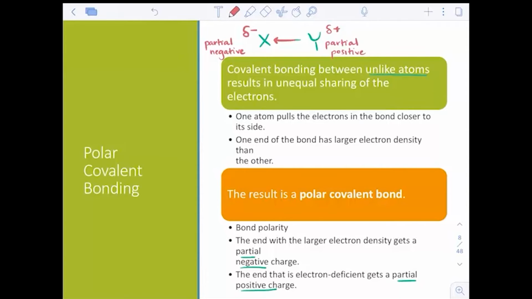So this is important, especially for organic chemistry and biochemistry, when you start getting into reactivity. We won't see reactivity at all in this unit, but what we will be able to do is look at a molecule, identify whether the bond is polar covalent, and identify which end of the bond has a larger electron density, who holds the electrons more. That would be the partial negative side. And then who is electron deficient, who has the partial positive side. So it's all about identification for us.